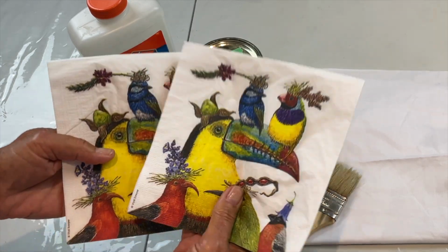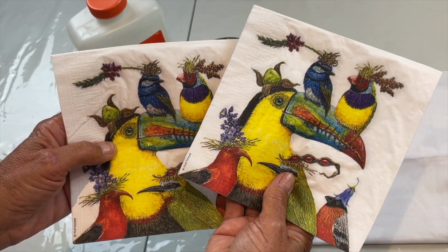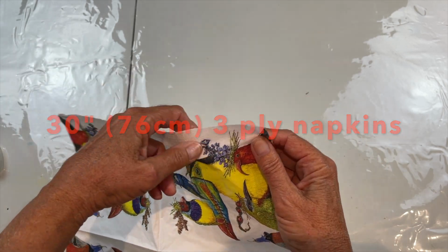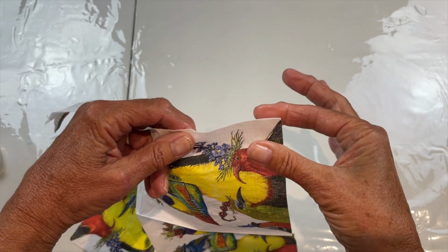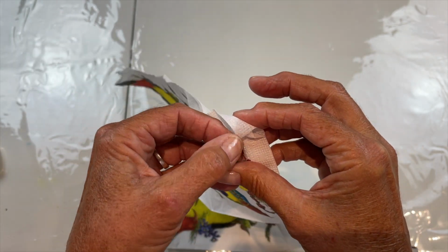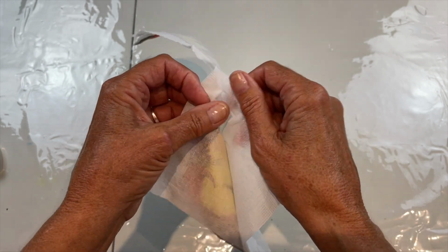And for this project, I'm only going to need 2 napkins, and I've got 30-inch napkins to fit the project I'm going to do for this one. Most of the napkins I have purchased have been 3-ply, and we only want 2 plies for our project today. So I just take my fingers and wet them. And if you just pull it like this, you'll see that there's 3 layers there. There's 1, there's 2, and there's 3. So just pull those apart, and you'll only be using 2 layers.